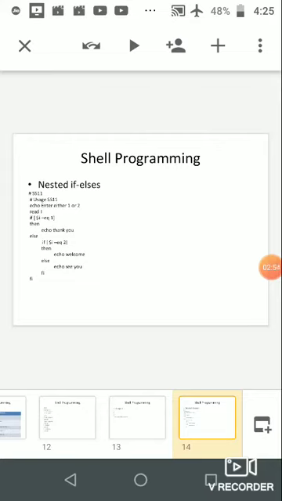If $I -eq 1, that means if the value of I is equal to 1, then echo thank you. So if the value of I is 1, it will display the message thank you with the help of the echo command.